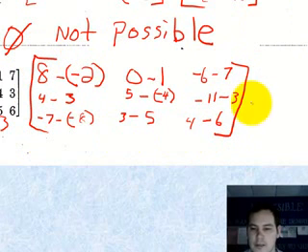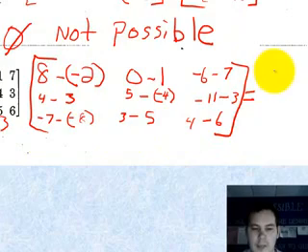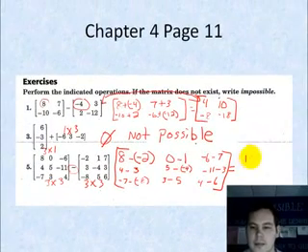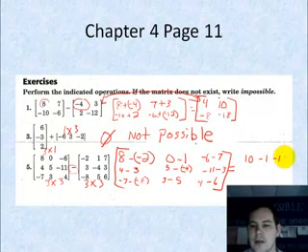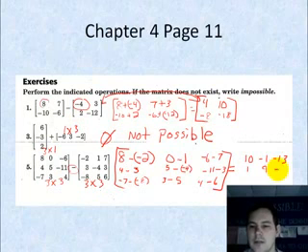So when I have my matrix here, it's going to be equal to 8 minus a negative 2, which would be the same as adding 2. So you got 10. 0 minus 1 is negative 1. I got negative 6 minus 7, which is going to be negative 13. You might want to use a calculator with these again. Don't get tricked up with the negatives. So 4 minus 3 is 1. 5 minus a negative 4 is 9. Negative 11 minus 3 is negative 14. Negative 7 plus 8 is 1. 3 minus 5, negative 2. 4 minus 6 is a negative 2. So right there is going to be my answer for number 5.